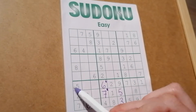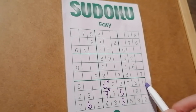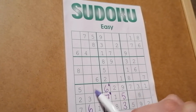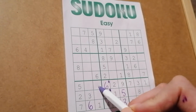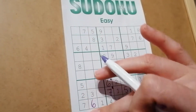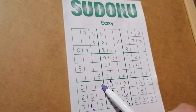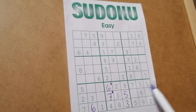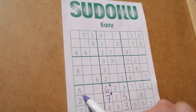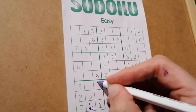Now I'm going to look for another one. This one here is only missing 2 digits, so I'm going to go there. 1, 2, 3, 4. 4 is missing. Now I need to decide if 4 goes here or here. So I look up along these vertical lines, and there's a 4 there. That means a 4 can't go here, so it must go here. Remember, I'm looking at this line. So it's here or here. It can't go here because there's already a 4, so it must go here.